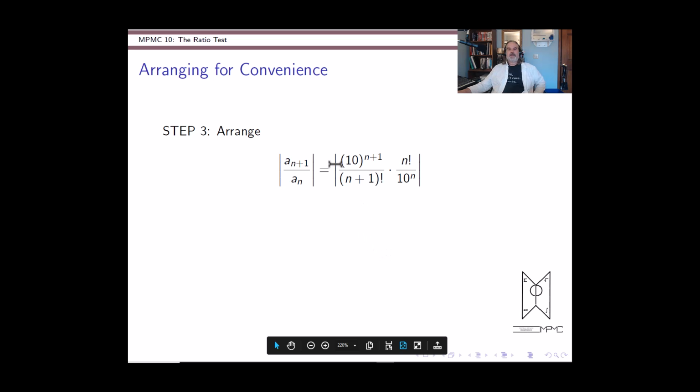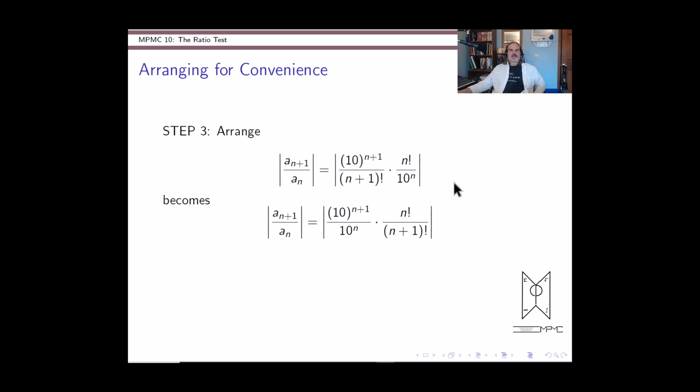Now, as you get experience with this, here's something that you can definitely avoid and just use your eyeballs. But as you're learning, I will definitely recommend this, and that's to group things together that look alike, because it helps a lot with your simplification to see what's going on. So everything in this blob is multiplication or division. So what I'm doing is I'm moving my 10 to the n over there underneath the 10 to the n plus 1 and trading its place with the n plus 1 factorial. Because now I can take a look at this clump, take a look at this clump, and I can really see the simplification that's going to happen, right?